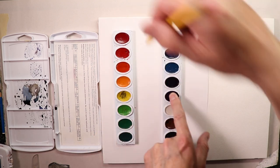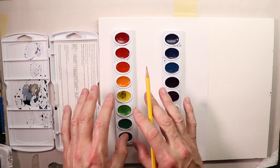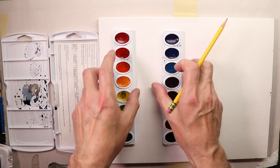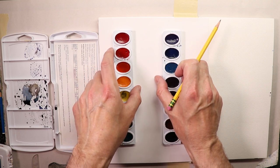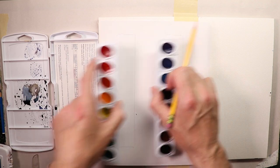And you do that. Trust me, I've practiced this probably hundreds and hundreds of times, so don't worry if it slips or moves around a little bit. No problem. You've got to practice at it a little bit.